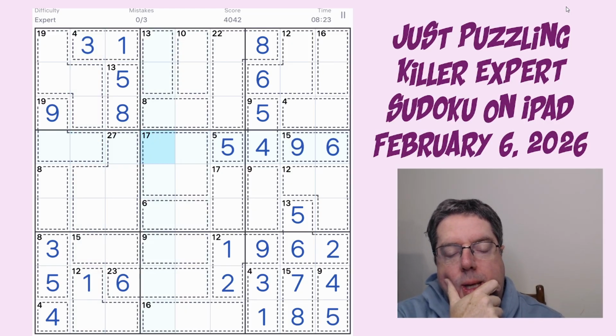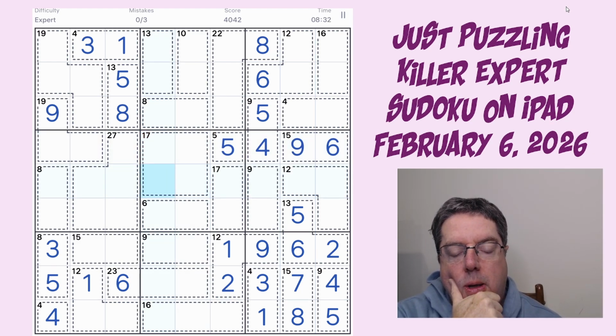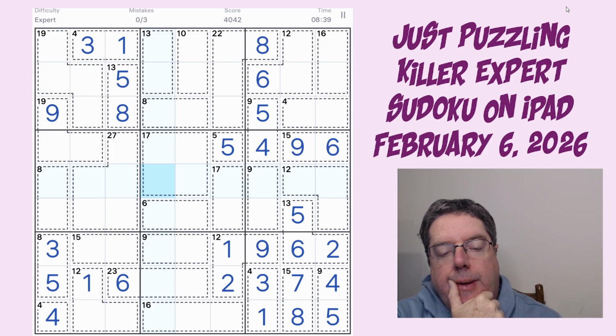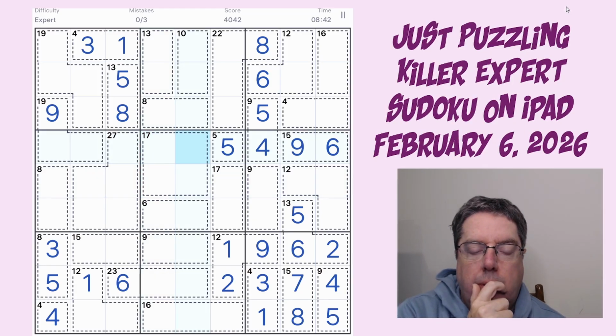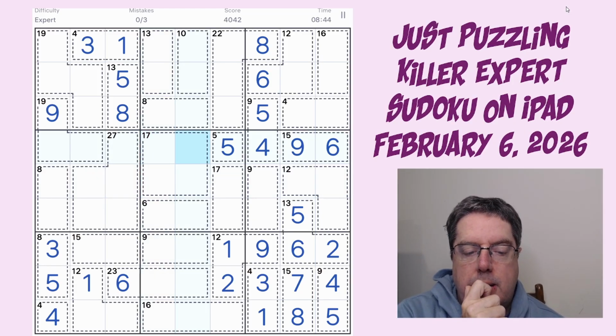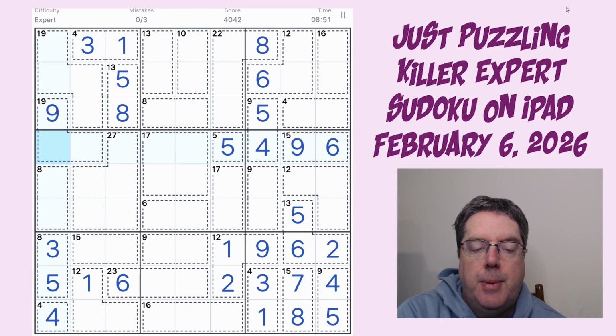One is going to be here. 8 and 2, 7 and 3. So if that's 1 and 3, that'd have to be 13. And that would have to be 6 and 7, which it is. If that's 1 and 3. Okay. It's definitely 1. Don't know about 3. Well, 3 has to be here because it can't be there. No, sorry, take that back. 3 has to be here, so 3 can be there.